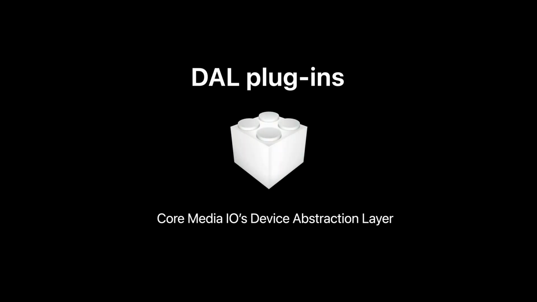In this session, I'll be introducing you to camera extensions with Core Media I/O, which is a modern camera driver architecture for macOS and a replacement for DAL plugins. DAL plugins are a technology that allows you to create camera drivers for hardware that plugs into a Mac, or virtual cameras. They've been around for a very long time, since macOS 10.7.